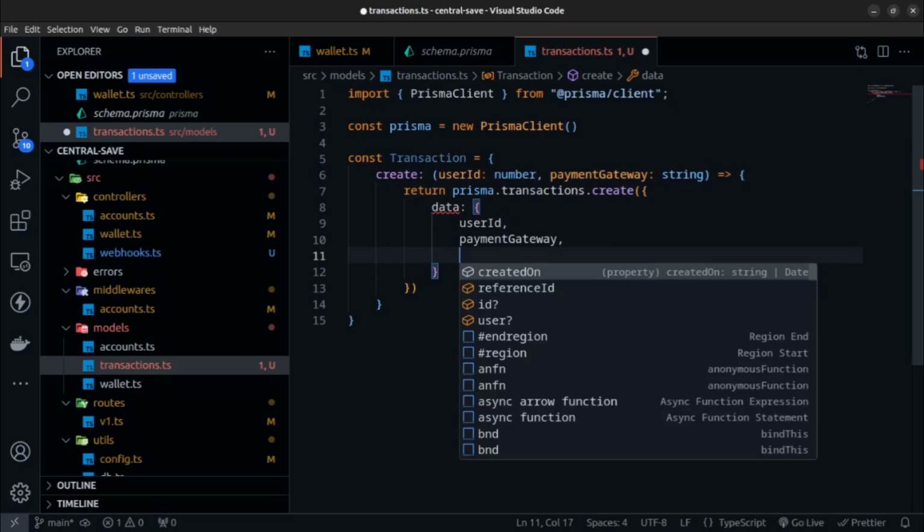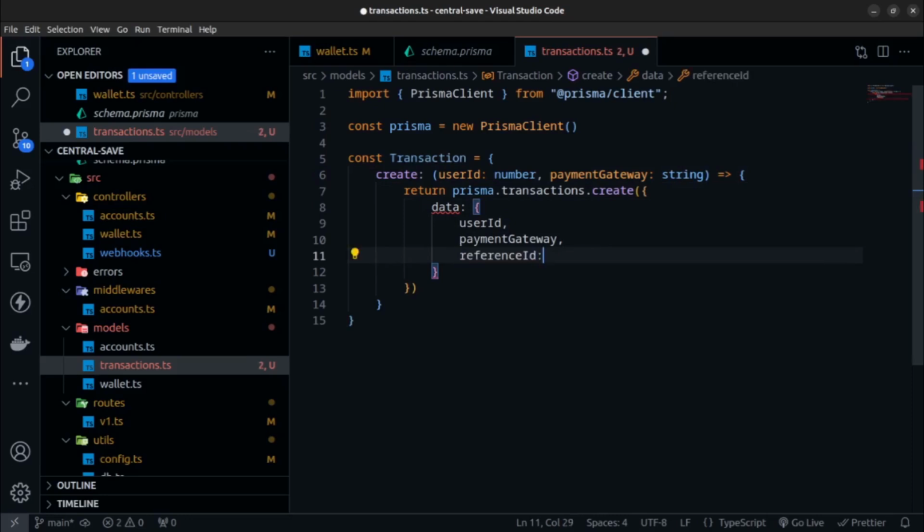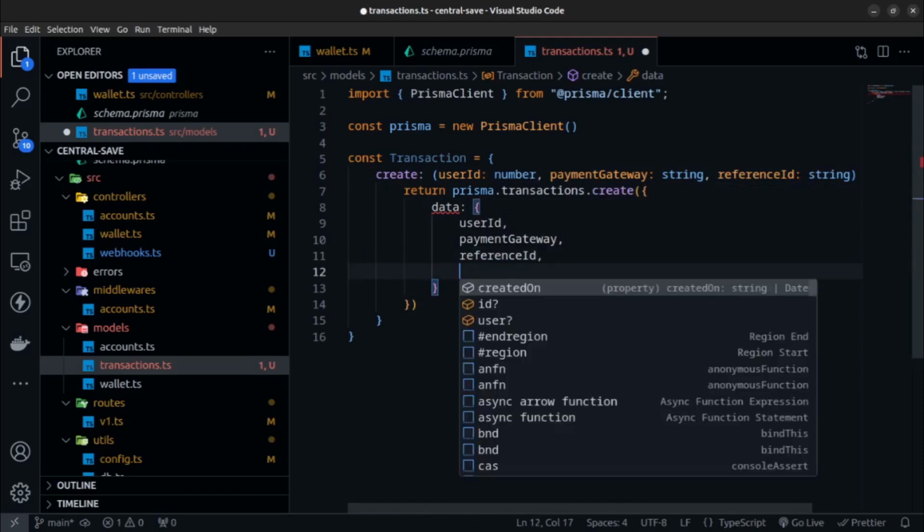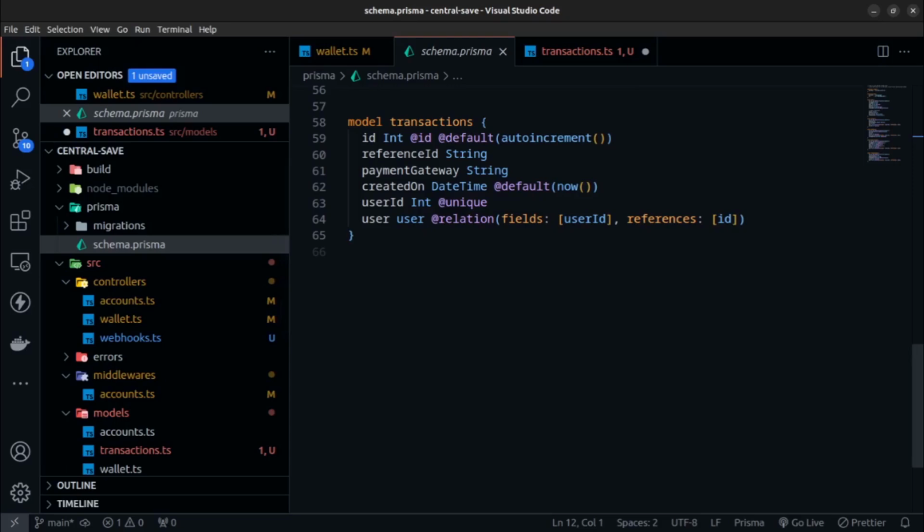The next one is the reference ID as well. Reference ID should also be a string. What else? Created on shouldn't bother us because it's automatic.